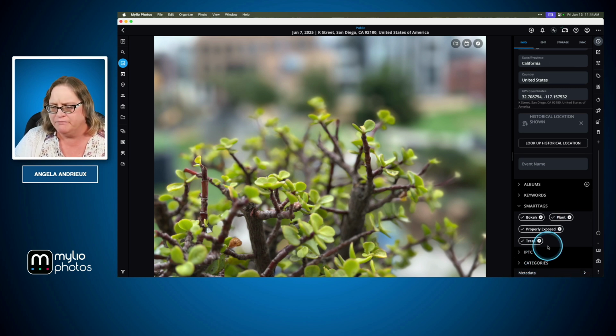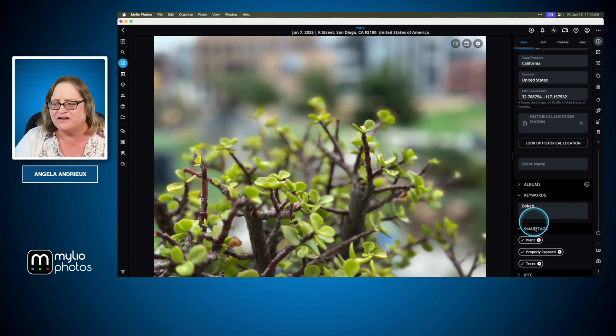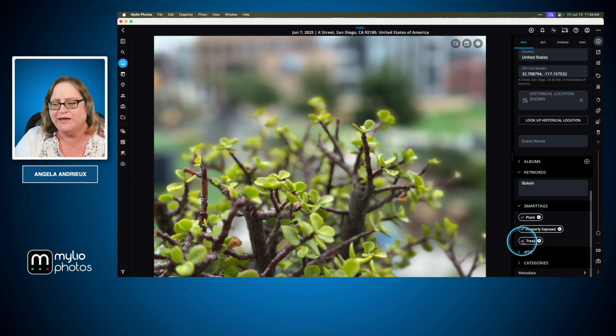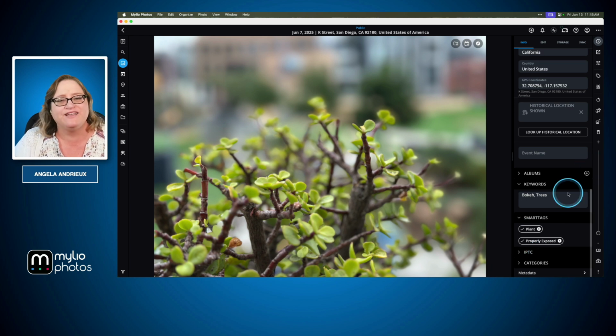Those don't really help me. Bokeh, I like that one. Maybe I want to even up-level that one into an actual keyword. So by clicking the check mark, that makes it into an actual keyword. And keywords are saved to your XMP metadata. Smart tags are Mylio only. So it gives you a suggestion, and then you can go ahead and say, yes, I want that to be a keyword, or no, I don't.